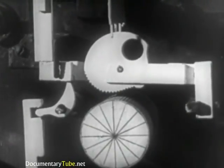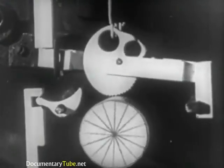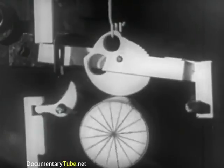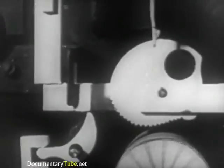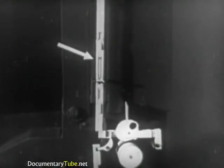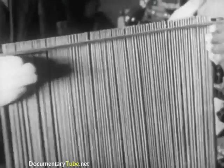Let's observe how the various pieces react to the key. The key moves the lever to which it is joined. This lifts the key bar. In turn, the key bar activates the trigger whose function it is to support the frame with its corresponding eccentric cam. The motion of the trigger allows the frame to lower itself so that the cam revolves around the rubber roller which rotates continuously. The rotation of the cam lifts the end of the frame. This raises the long key rod which causes the release of the matrix from the magazine. Similarly, on every machine, corresponding to the 90 keys, there are 90 key rods which make up the assembled key rod frame situated behind the assembler entrance, bringing the keyboard into play with the magazine.